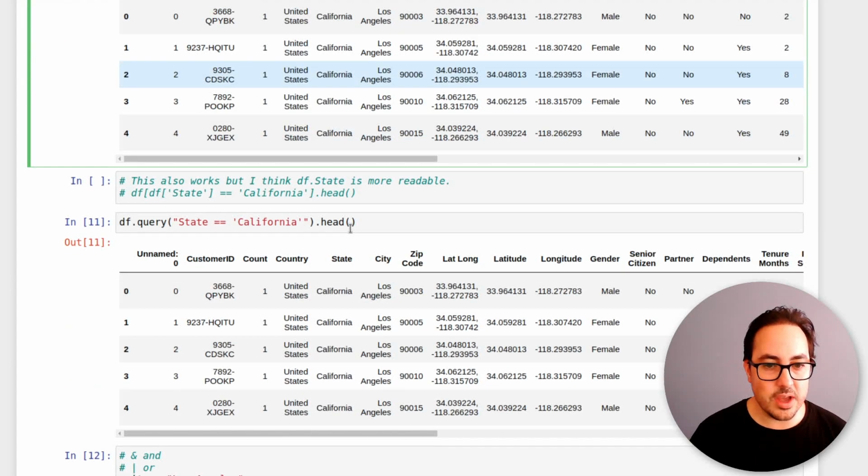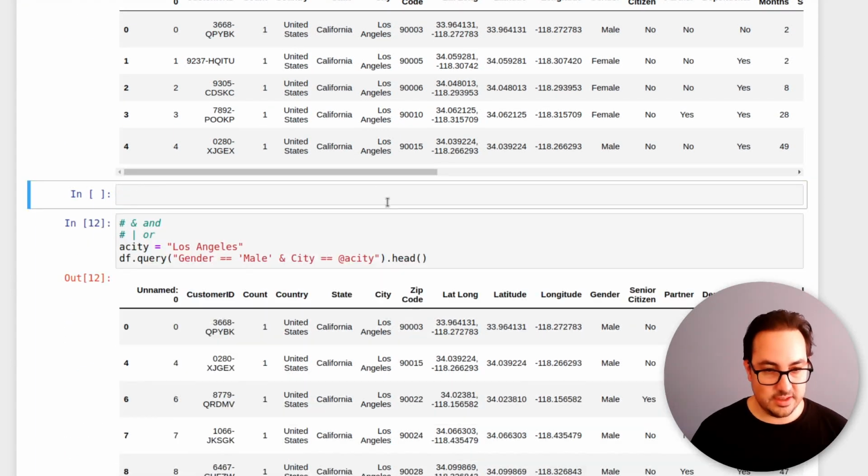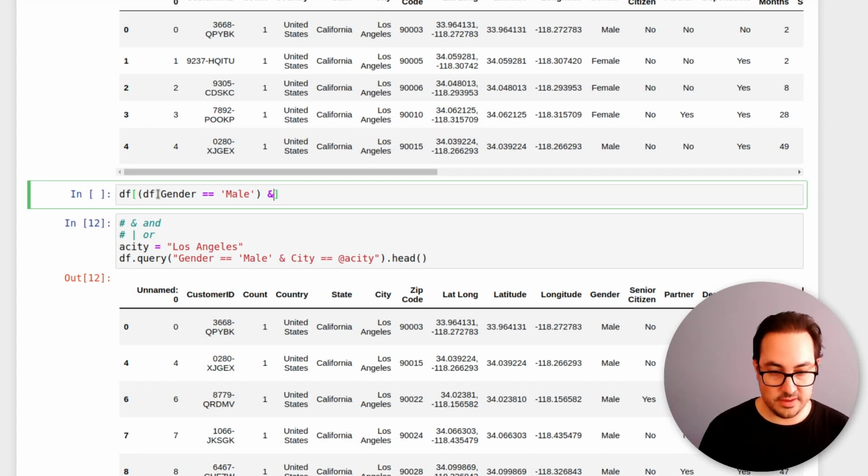But let me show you how it works. If you wanted to do it like this, let's say gender equals male, and df.city equals Los Angeles.